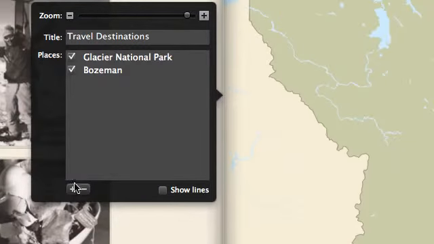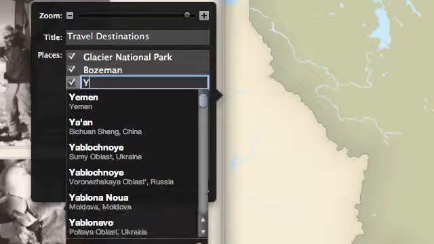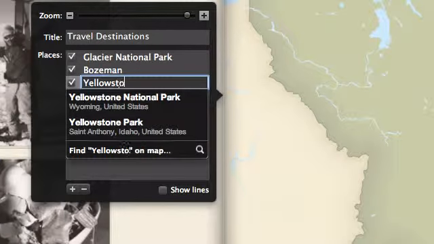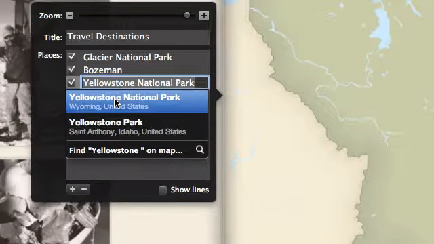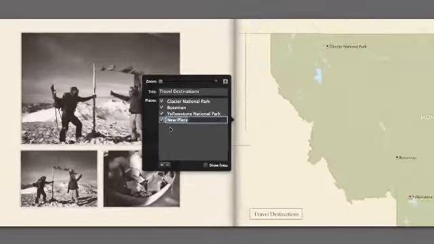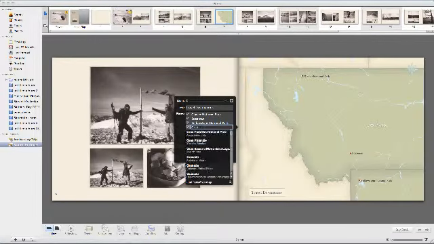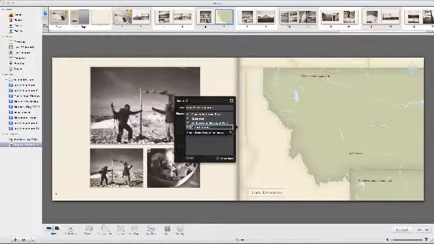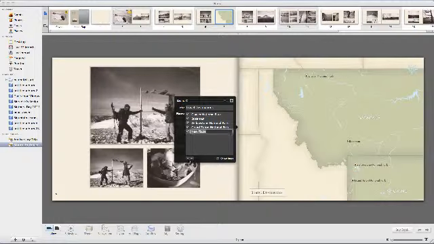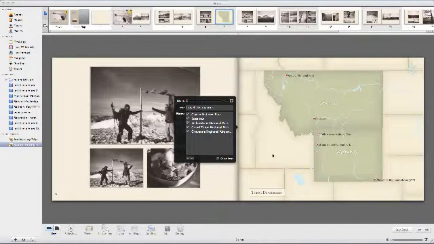I'm going to put Bozeman, Montana, Yellowstone, and it'll pop up and allow you to choose from several options, so you don't usually have to type in everything that's in the name. Let's go Grand Tetons, and we'll add one more. Let's go with Cheyenne, Wyoming. And that'll give you a map of the destinations.